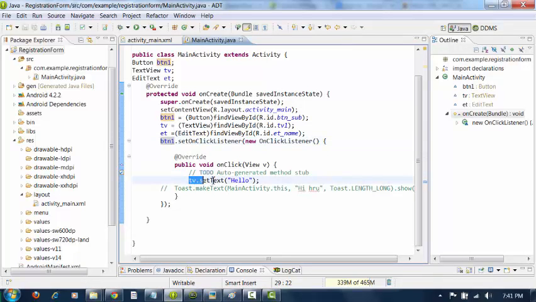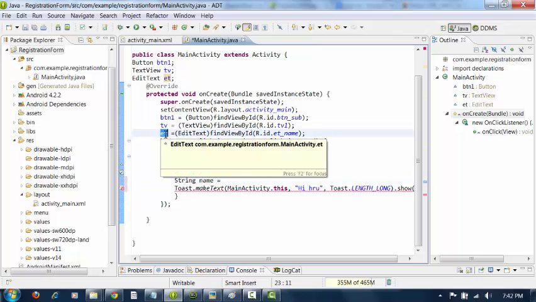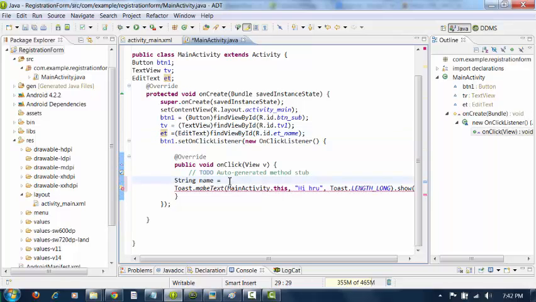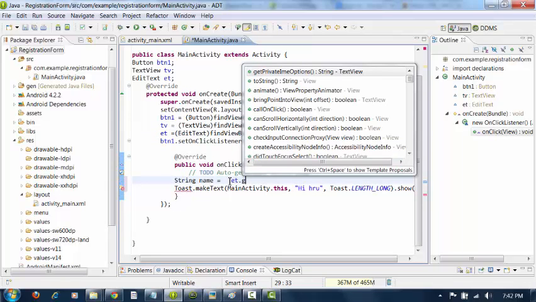Instead of changing the text in the text view, I will remove that. I will take the toast message. Now the action given to the edit text is you can collect the text from edit text. Okay, user will enter the text into the text field or the input field, and the application has to collect that data. Okay, let us see how to collect the data from edit text. For that, take one string variable. I will name it as name is equal to, so you have to collect the data from edit text, so copy the edit text variable dot get text.